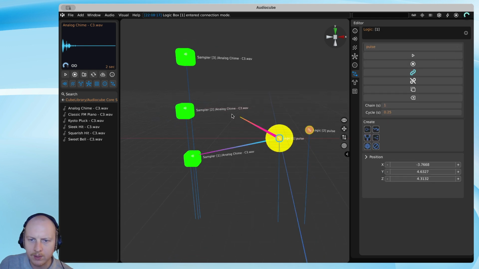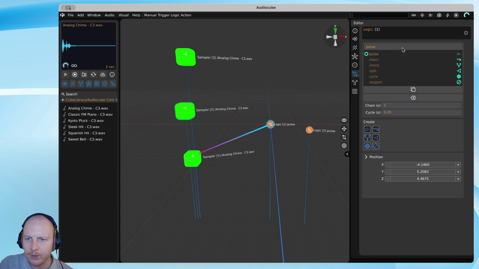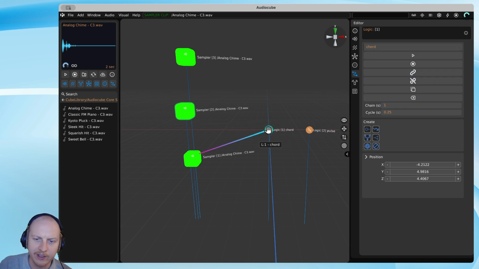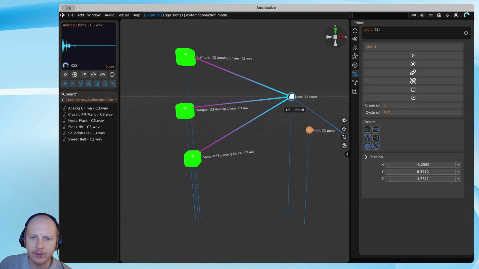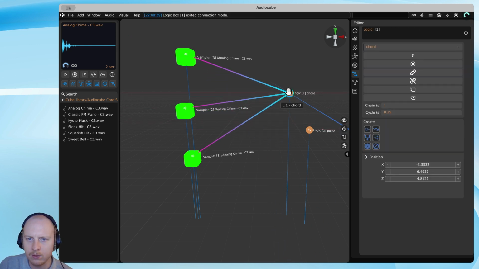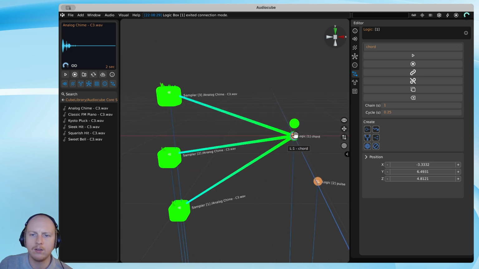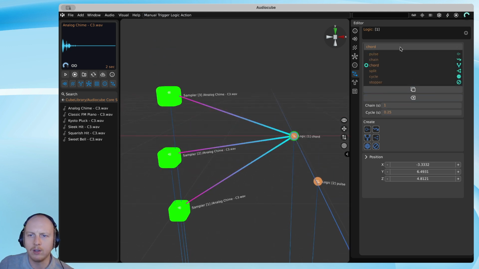So pulse will send a trigger message. You also have chord, which is actually identical, but the theory is that chords will be designed for creating chords.